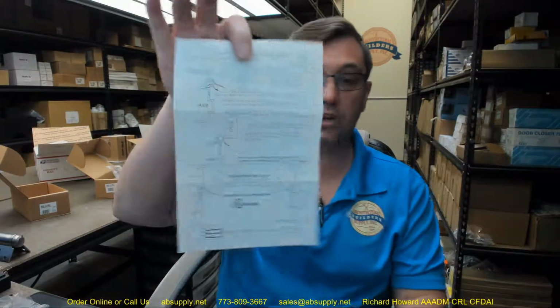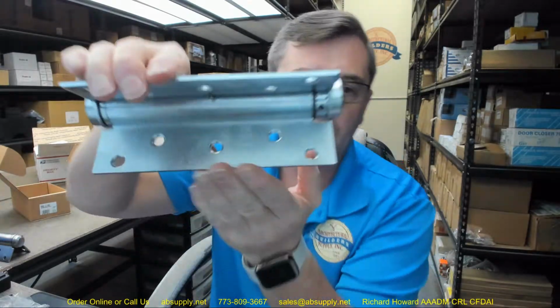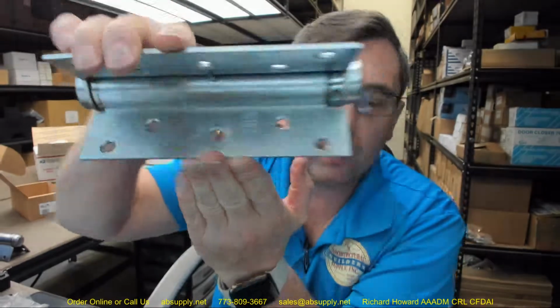But they do show it left and right. The installation instructions are included in your package, so you'll be able to review that. Last thing I'd like to point out to you is the Bommer logo. And right above it, it says Made in USA, a fact that Bommer is quite proud of, as am I to represent them.